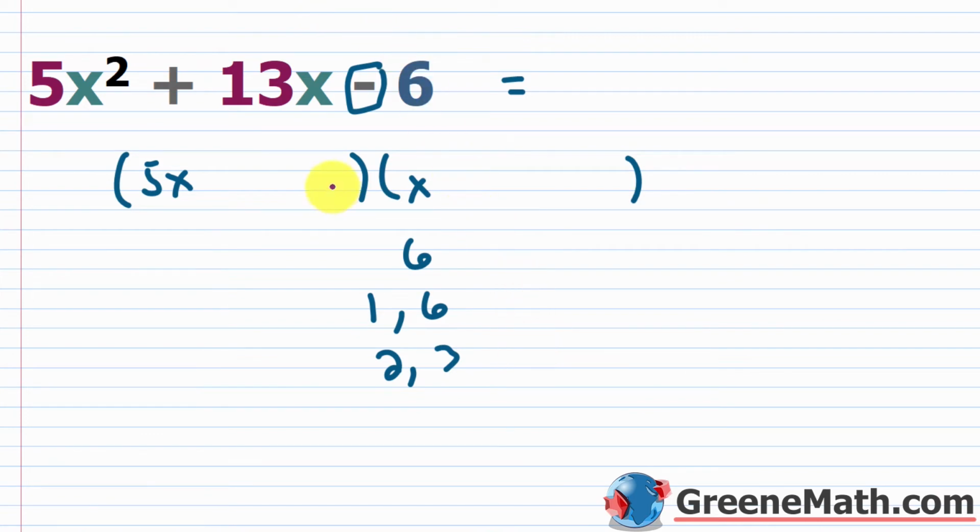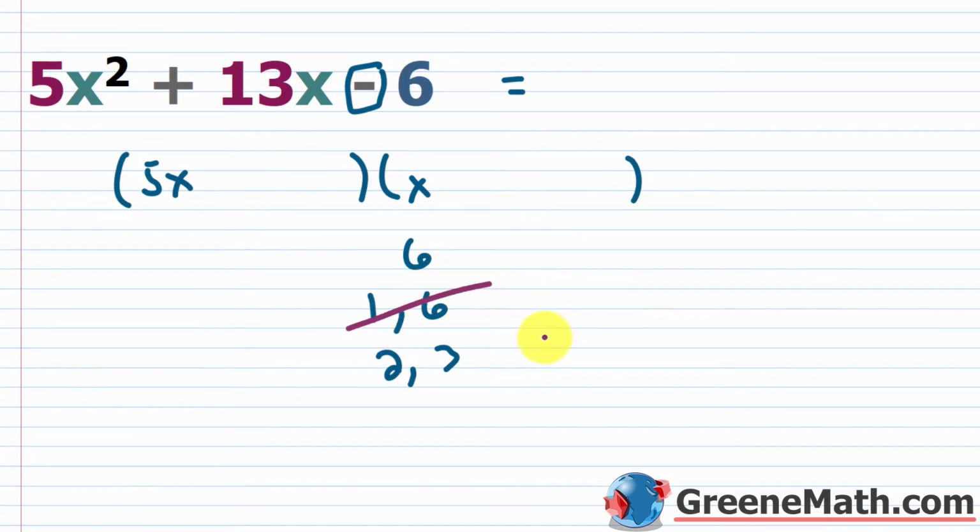If you want to put a 1 here and a 6 here, this is too big, right? The outer would be 30. The inner would be 1. If you subtract there, you're going to get 29, and I'm looking for 13. So that does not work. You could put a 6 here and a 1 here. That gives you 5 and 6, but obviously that's not going to work. 6 minus 5 will give you 1. So that is not going to work. You can get rid of this.